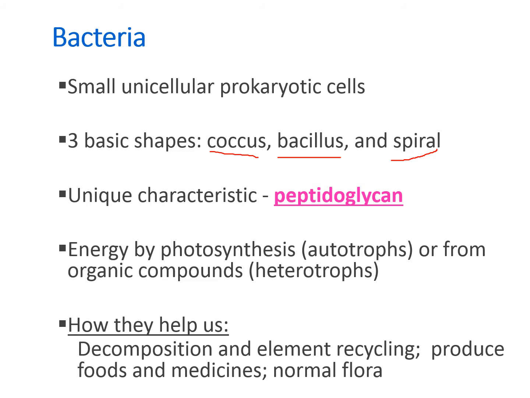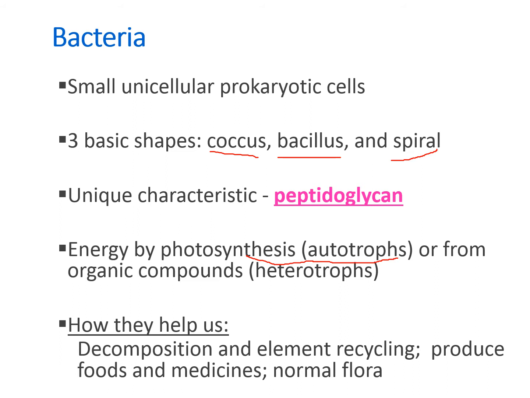The unique characteristic of most of your bacteria is that they have a cell wall made up of peptidoglycan. You can think of the cell wall as being a rigid border that's just outside of the plasma membrane, and it helps keep bacteria from bursting in their environments. Your bacteria can get their energy one of two ways. Some bacteria are photosynthetic, and we call them autotrophs. This means they take sunlight plus carbon dioxide and a little bit of water, mix it all together to make glucose. And as you already know, they give off a little oxygen as a waste product.